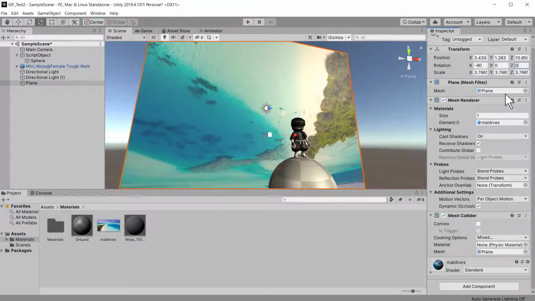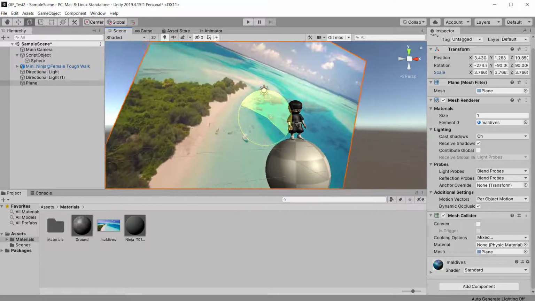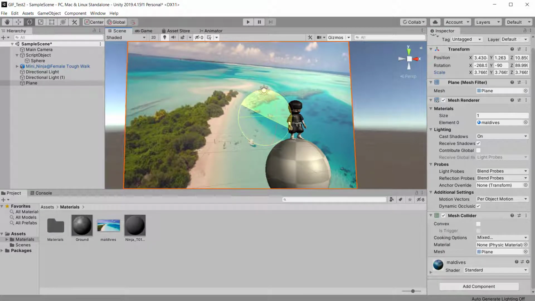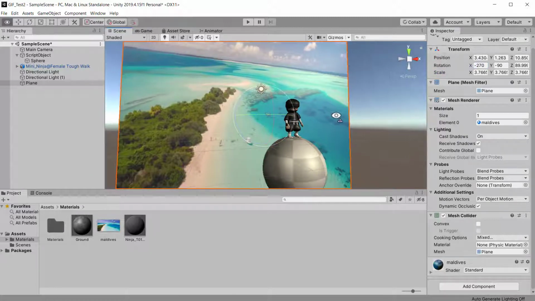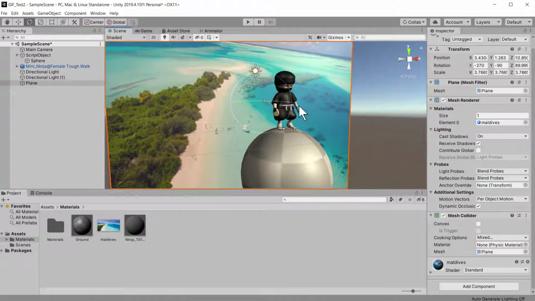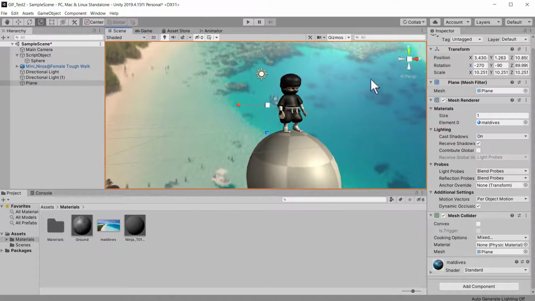Nope. Interesting. Oh, okay. So minus 270 instead of minus 90. There we go. There you go. That picture could be anything you want it to be.